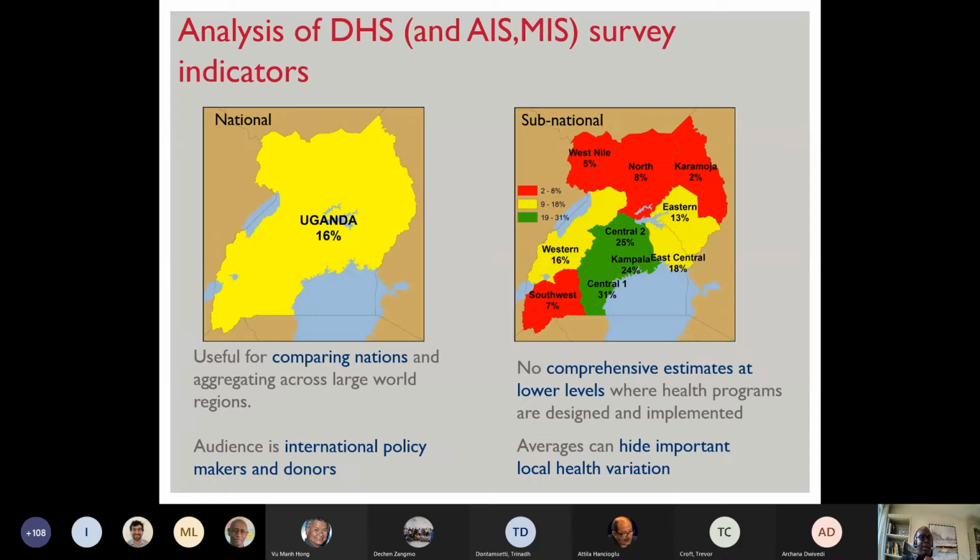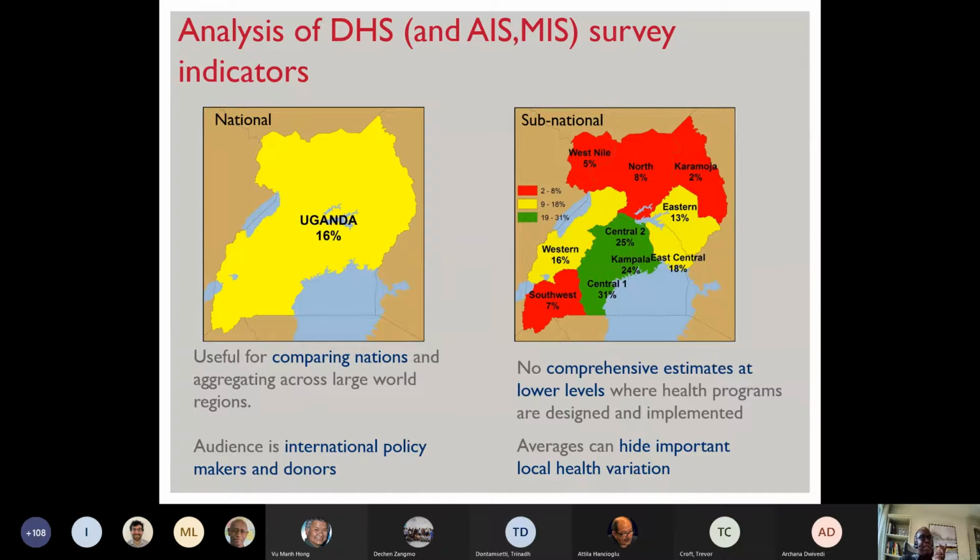So now, after giving you an overview of the different uses of geolocated data, I want to focus more on how we can use this data to produce admin 2 level estimates.